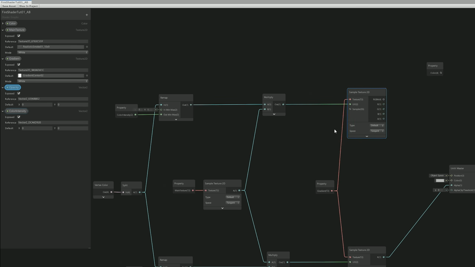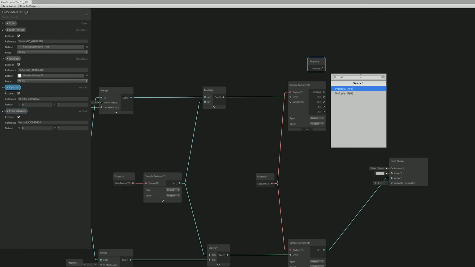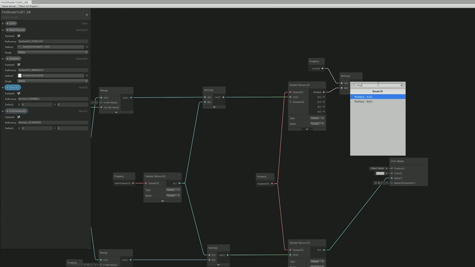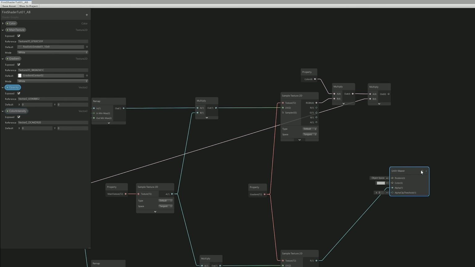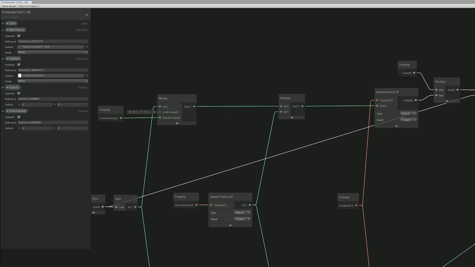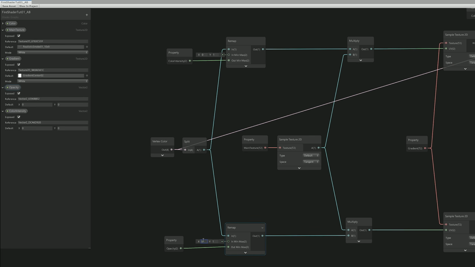Now, for this to work with the color, we want to multiply this gradient texture with a color property. And if we want the color of a particle system or a line render to influence this shader, we want to multiply this directly with the vertex color. And now we can connect the result to the color input of the unlit master. And I just noticed that in the remap nodes, in the in minimum and maximum, it has to be 0 in the X and not -1. And also don't forget to save the shader.